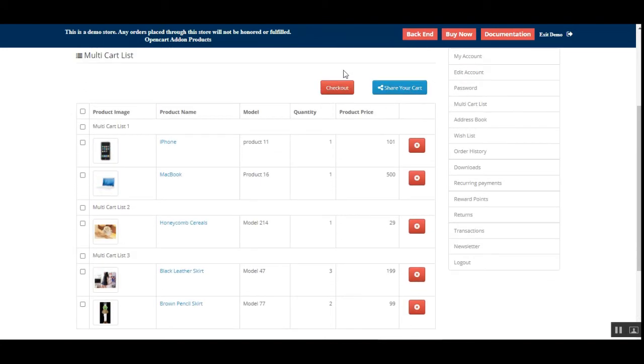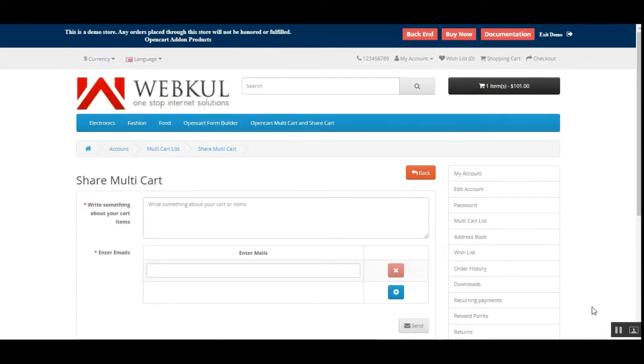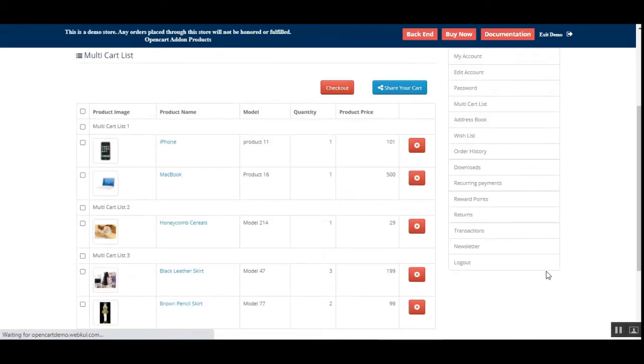I'll just show you the email that the customer receives, whose email address we used here within the share your cart. So let me go back once and let me open my mail. And before showing you the email, you can also choose the carts that you want to share.